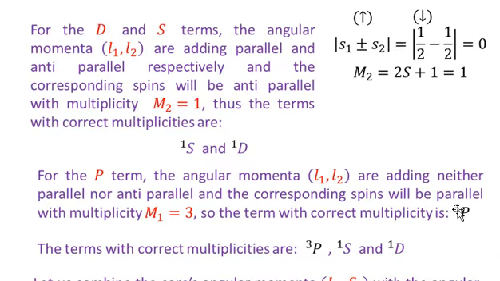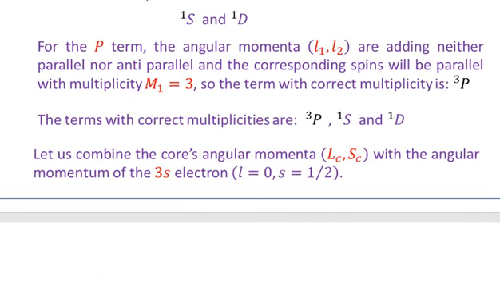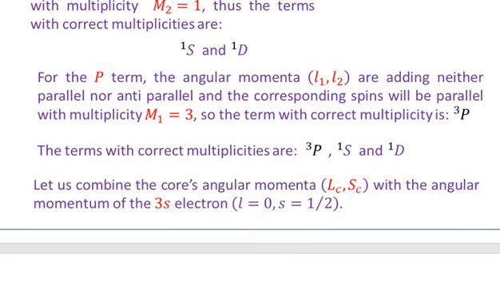So you see that now I have used the multiplicity 3 over here. The reason is what I have explained, that since L1 and L2 are not parallel to each other, in order to obtain the value of 1, on the other hand, we are using the case when the two electrons have parallel spins. So in that case, the multiplicity is equal to 3. So I am using the multiplicity 3 with only the term P. So now the term becomes 3P. So you see that now I have labeled the terms with the multiplicities. So I have the terms with the multiplicities 3P, 1S and 1D.